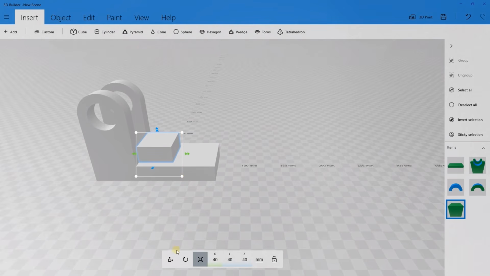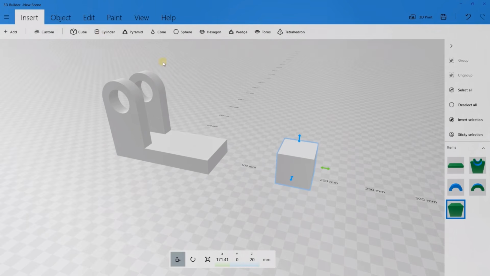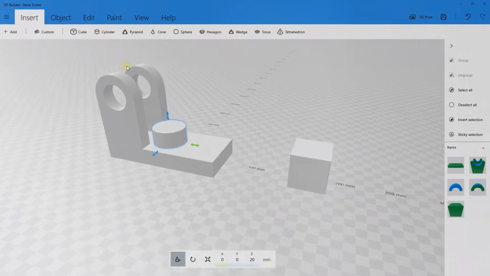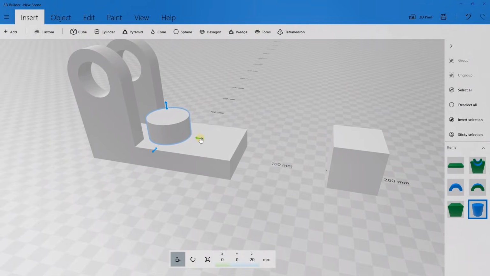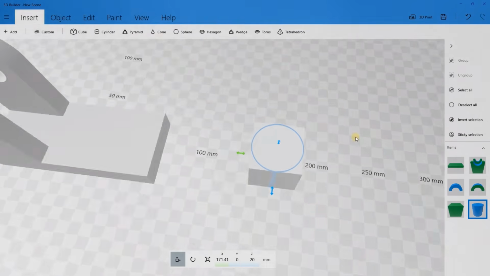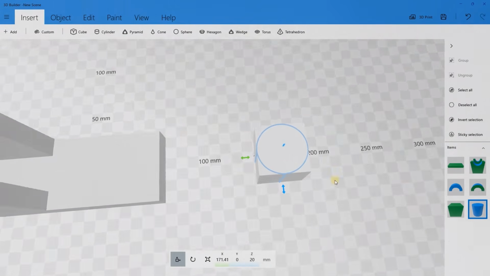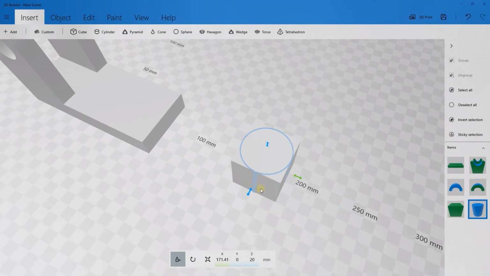So this is the interface of 3D Builder, and as you can see, it's a little different than Tinkercad, but one more time, you don't have too many features. Concretely, how you can work: you have different types of modes, like the insert mode, where you can add a cube, a cylinder, pyramid, cone, and sphere. You also have the object mode, where you can edit your object with different types of dimensions, rotation, and scale.